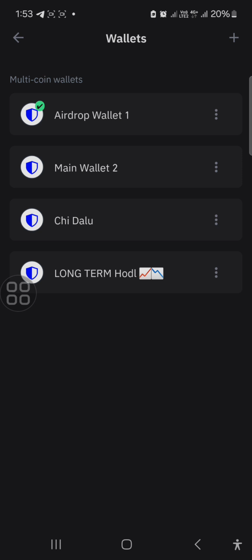Use a different wallet to trade, use another different wallet to keep your long-term holds, and so on and so forth. Like I said, you can have up to 20 and name them different things, use them for different things. Maybe I'll make another video explaining airdrops. I'll be dropping some other information about airdrops later on, but just know that you should have different wallets for different purposes. Don't use the one for your long-term holds to buy and sell. Don't use the one for your buying and selling for airdrops, because there are some airdrops that are not 100% genuine. They may just be out there to collect your money.